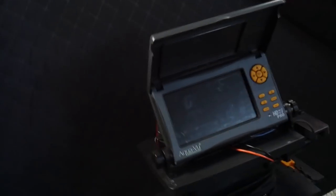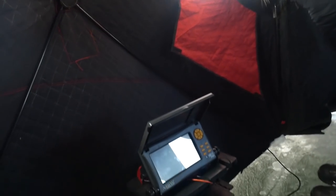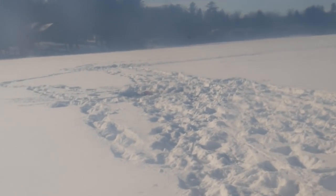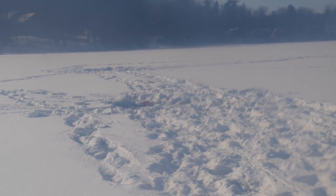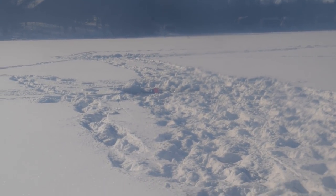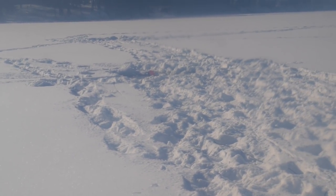One more. Oh! It just died. Oh, it died. That means we didn't get any of that footage. That footage will be corrupted. It's okay. I was recording on this, though. Is the flag going to go up? It didn't go up. Not yet, at least. So he bit it, and then he dropped it. Dude, he had it.